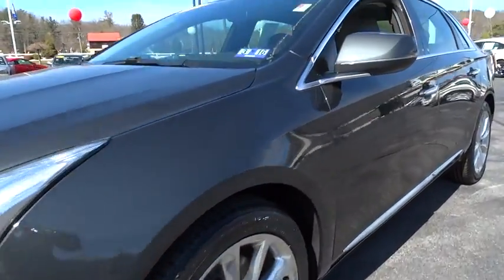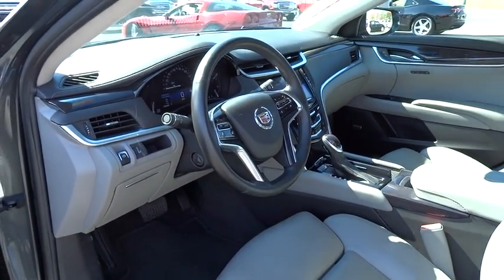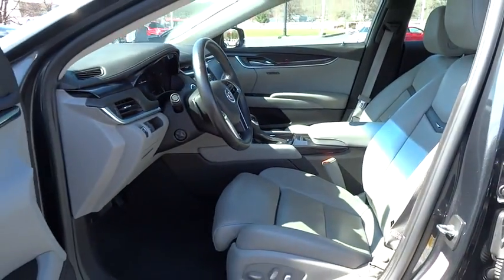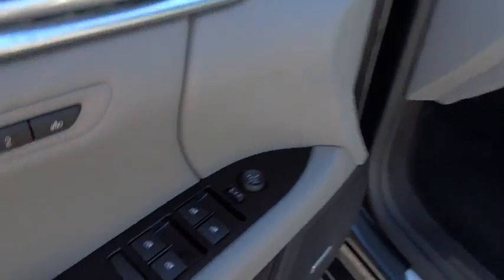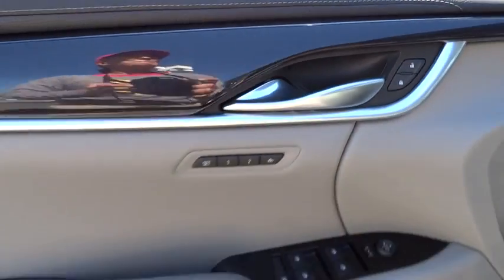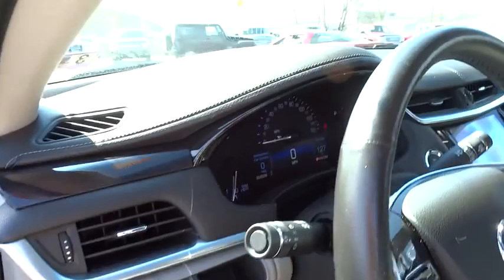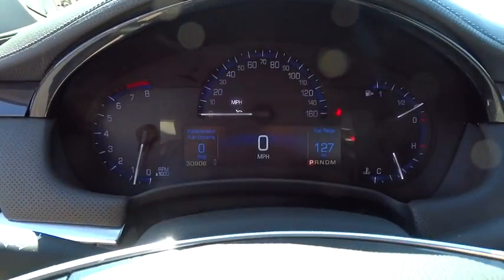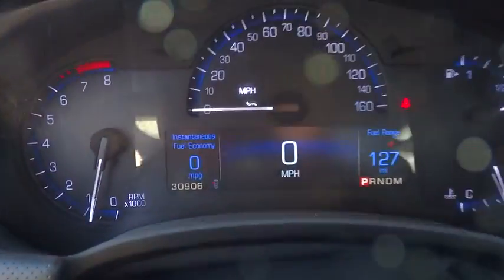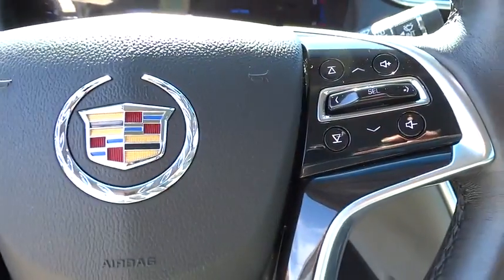Here are some of this vehicle's great options. Steering wheel, audio controls, stability control, anti-lock braking system, traction control, power passenger seat, remote engine start, driver airbag, power steering, adjustable steering wheel, cruise control, keyless start, keyless entry, four-wheel disc brakes, auto dimming rear view mirror, PPO, aluminum wheels, floor mats, climate control, AM/FM stereo radio, premium sound system, universal garage door opener.